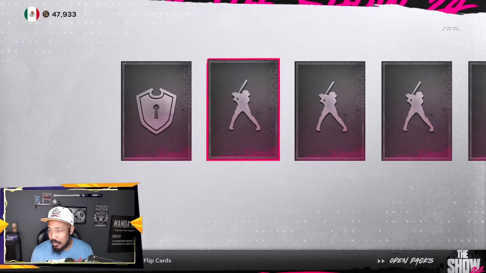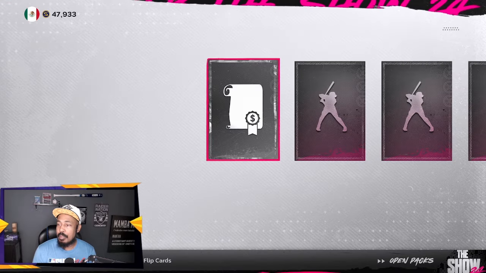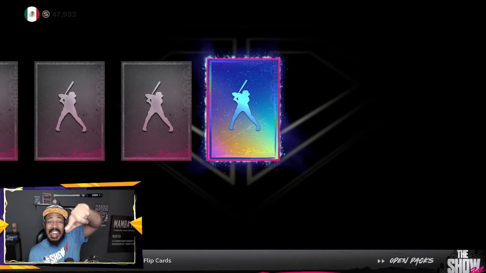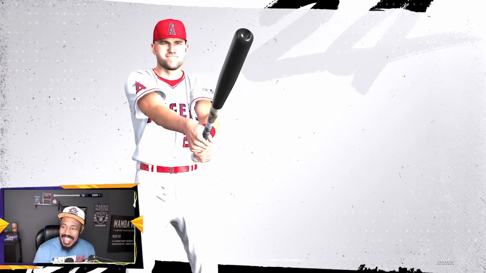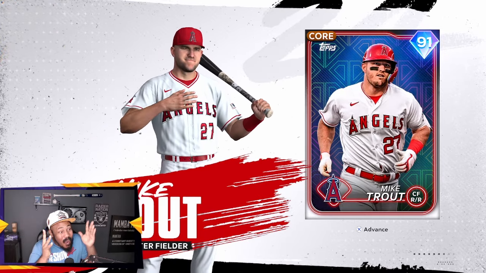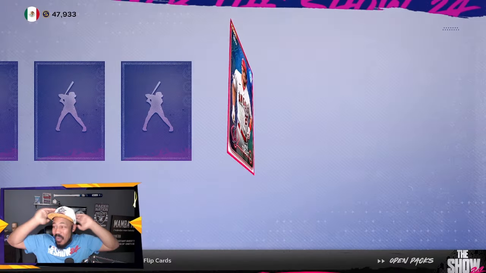Manny Machado. We got a Manny Machado right there who is a gold Manny Machado. Let's see, Riley Green. I pulled Manny a few times when he was a diamond. No longer a diamond. But now we got a diamond right here. Let's go. Ooh, a blue diamond. Who is it? Oh, Mike Trout. Yo, we got Mike Trout. No shot. Let's go. Oh my goodness.